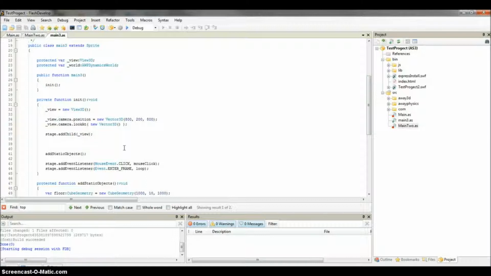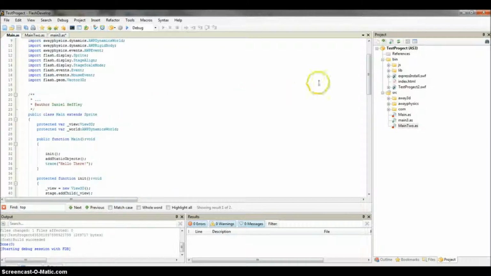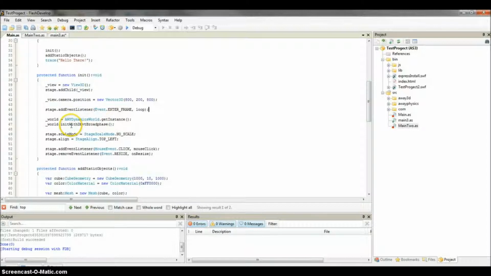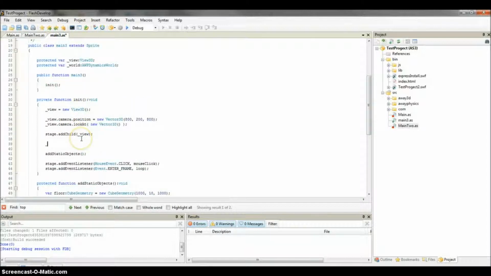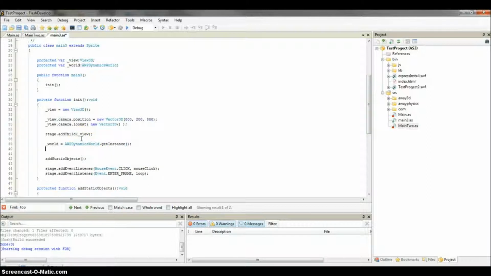It's a singleton, so instead of getting a new world, DynamicsWorld.get. Actually, let me check that. I always have to look that up. It's DynamicsWorld.getInstance. Okay, world gets DynamicsWorld.getInstance.